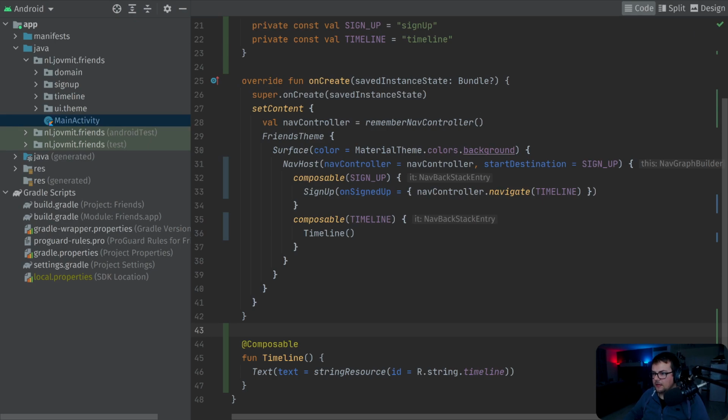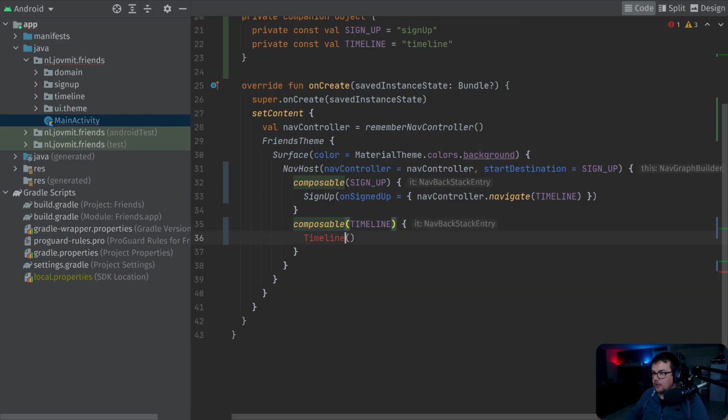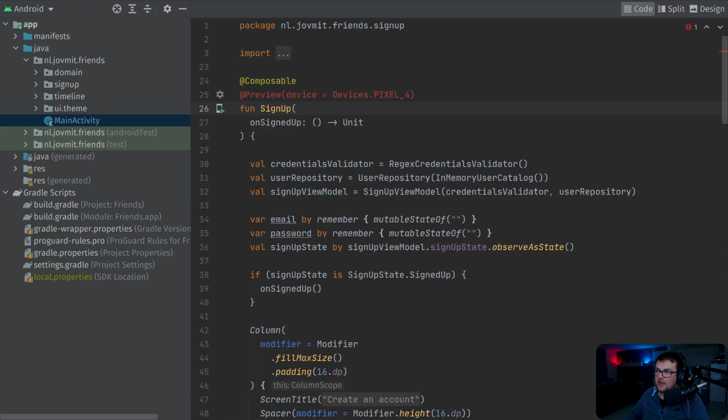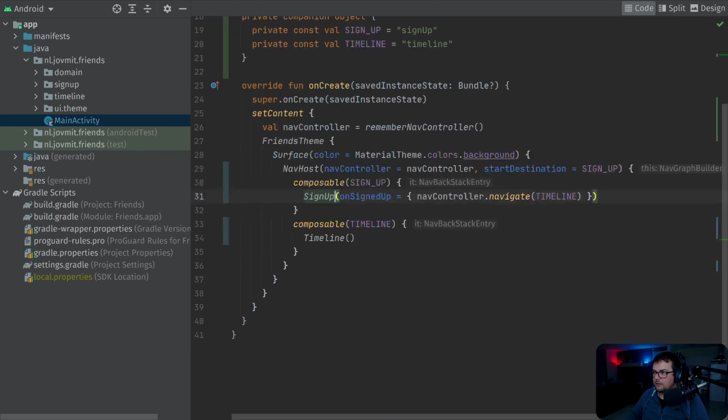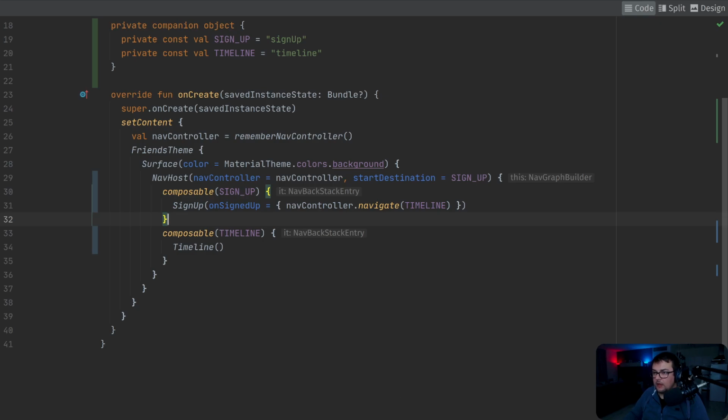Now here in the main activity, instead of this timeline here, we can import the timeline from the timeline package, and now we have separated well. Now we have SignUp composable, which is great, and we have a timeline composable, which is also a separate file. We can continue now in the standalone file later on. And so that's about the main activity for now.